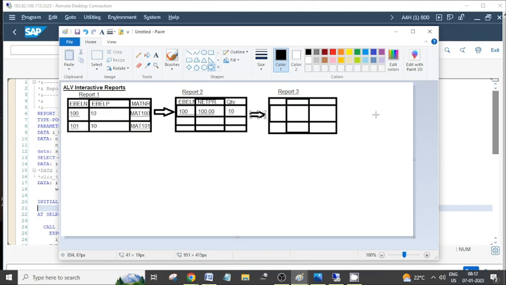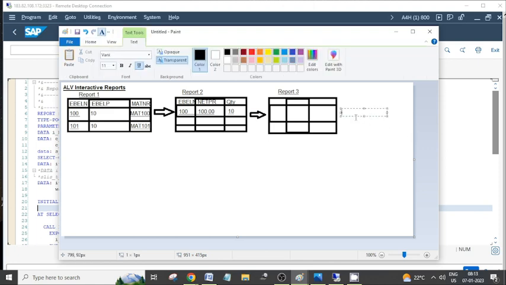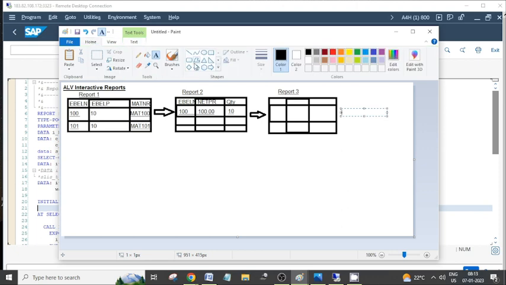So how many levels can he navigate? Up to 20 levels the user can navigate.